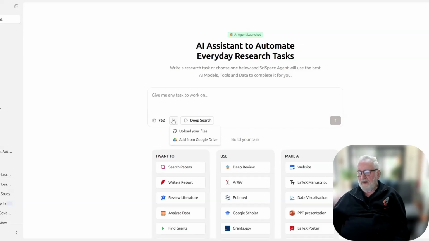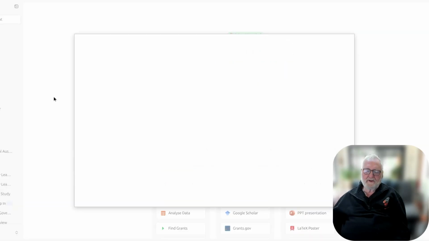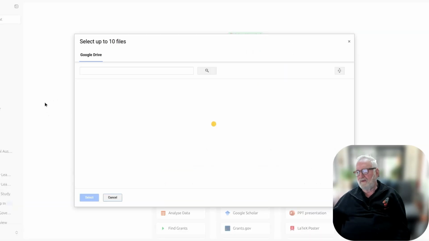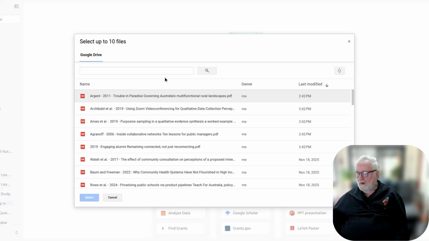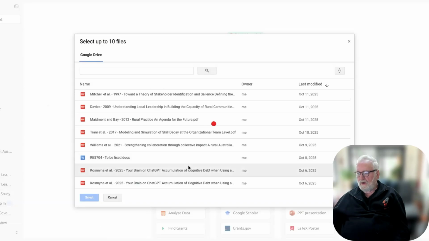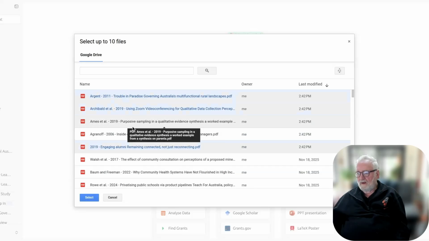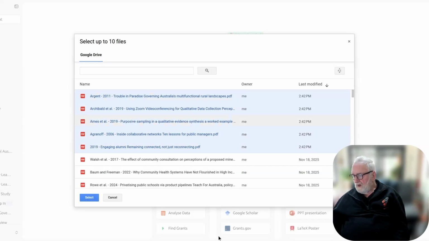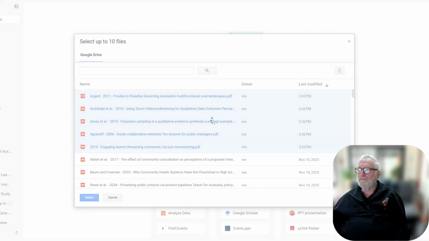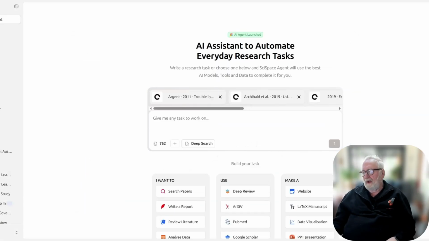So we're going to click this button here, the plus one, and go add from Google Drive. It's going to ask me to sign in, which is fine. Continue. And that will only ask you that once, because once the access has been given, then that's fine. Now we're going to go down to Google Drive. I'll just pick that, and that'll do. And select those and pull those in. So it's now bringing in those files.